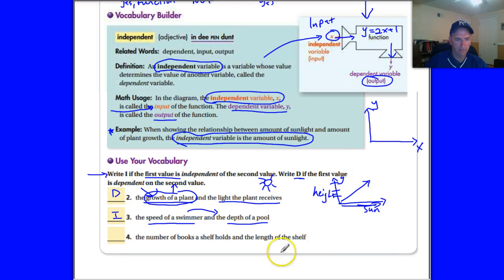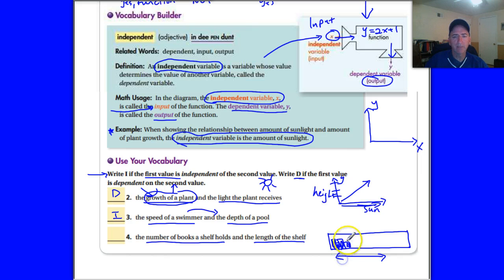Well, let's look at number 4 here. Okay, and maybe this will help clarify it if you're still confused. This says the number of books on a shelf that a shelf can hold and the length of a shelf. Okay, so if you have a shelf, all right, and let's just say that the book size of the books are the same or something. All right, so would the number of books that you can stack on a bookshelf have something to do with how long it is? Would it depend on it? Would the number of books that you could fit on here depend on how long the shelf is? Of course it would. If it's a longer shelf, you could put more books. So the number of books does depend on how long a particular shelf is.